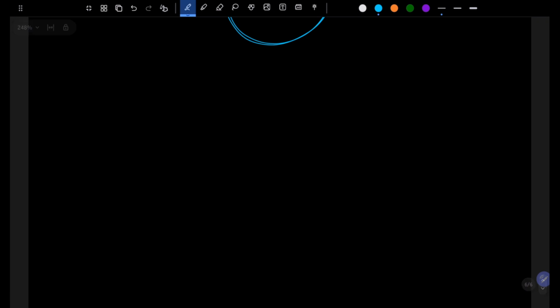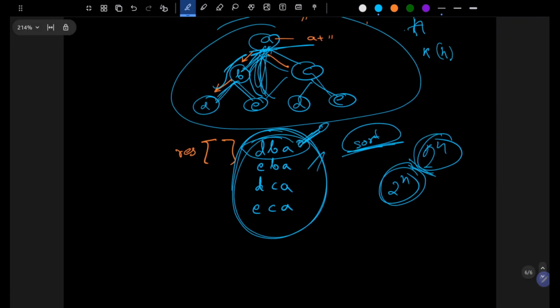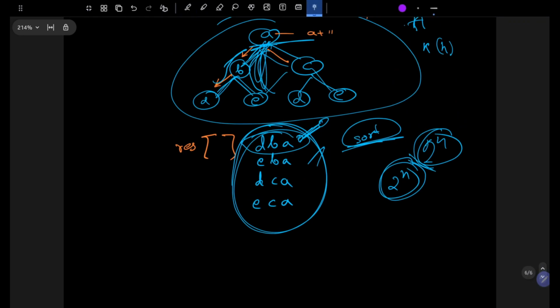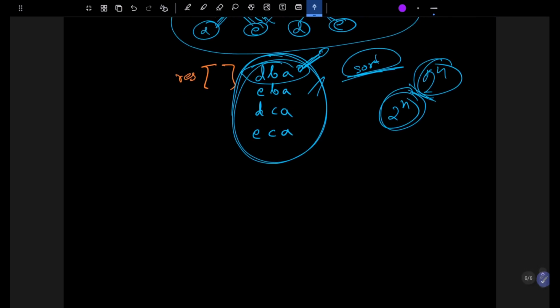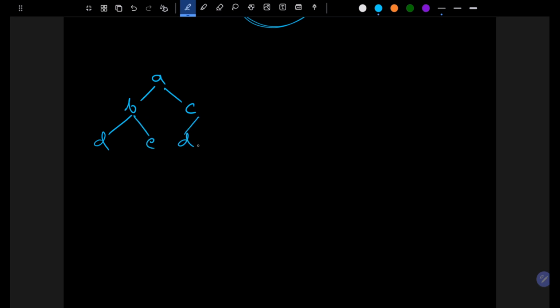Let me tell you one more thing. For this tree A, B, C, D, E, I'm not given the characters themselves. What I'm given are some values, like 0, 1, 2, 3, 4, 3, 4.